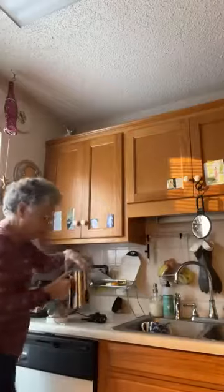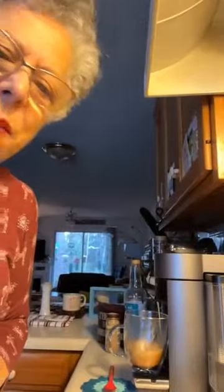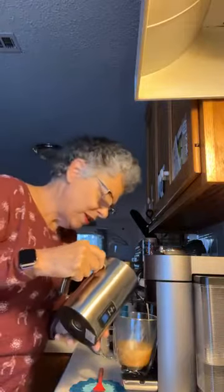So, in my frother, I can froth hot or cold, or heat milk, or make a light froth or a dense froth. It's ready. Of course, these days I'm not quite sure what it's doing. I think it may be on its way out. It's not frothing every milk the way it ought to, or the way it did in the past. But while this is fixing, I'm going to pour this in.